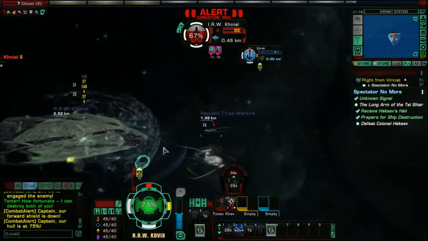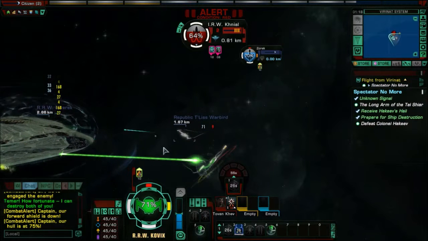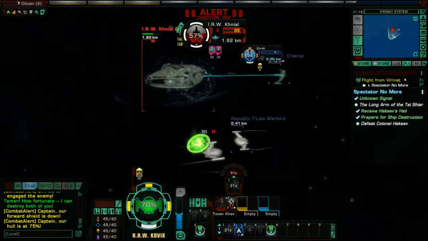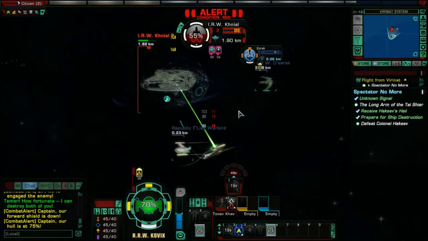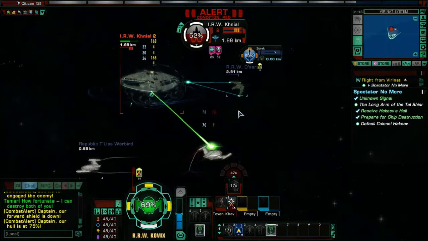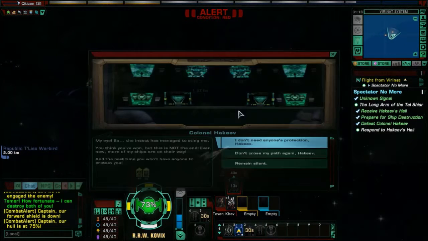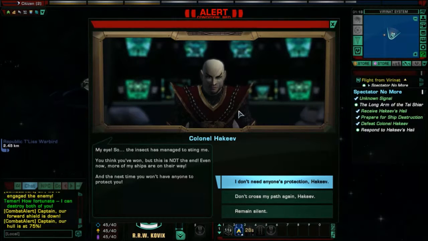That missed. It hit the shields. Still doing some damage. All right, hull integrity is 55% and dropping. My eye! So the insect has managed to sting me.